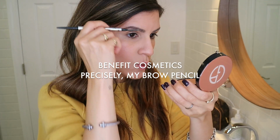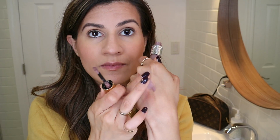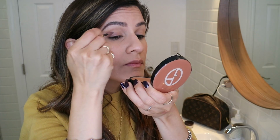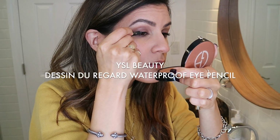I'm just going to do my brows. I'm also going to curl my lashes and start working on my eye makeup. This is the YSL Full Matte Shadow in the shade 3. It's kind of like a cool taupe. It looks a bit purpley on me just because my skin has a lot of yellow to it. I'm going to just dot a little bit along my eyelid and then using my finger, I'm going to blend it in. I'm using the YSL eyeliner here.